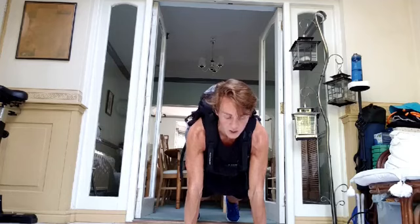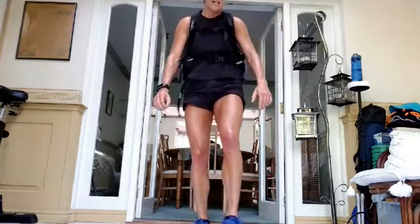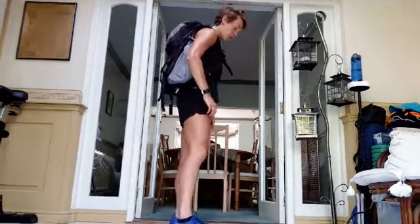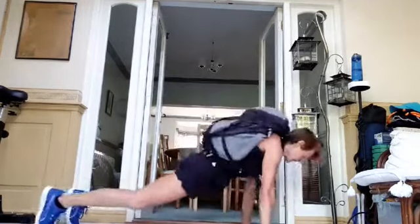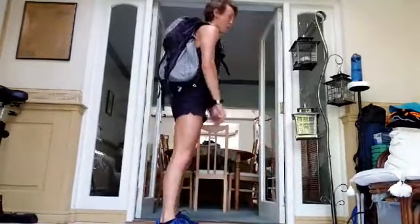5 seconds, 4, 3, 2, recover. So on your feet, take the recovery in 15 seconds, then we're going straight into chest to floor burpees, followed by our lunge round. Get ready for it, team. 5, 4, 3, 2, go. So squat, kick out into plank, drop the chest, join back up, either walking or jumping.